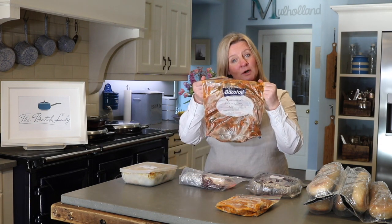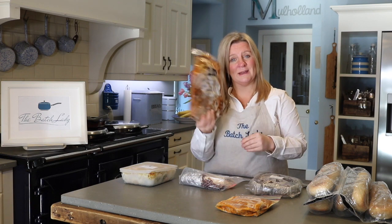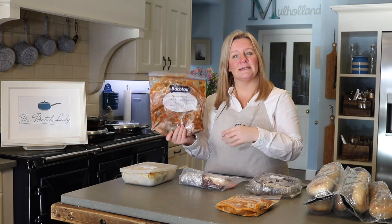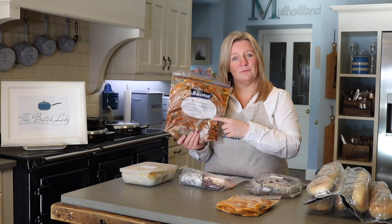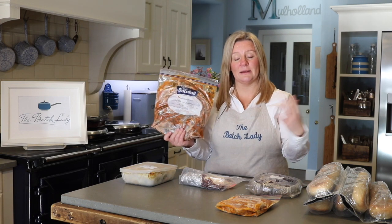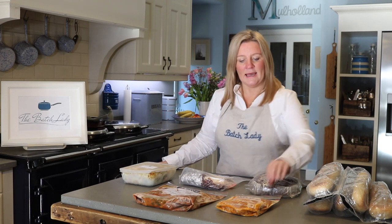Curries, if your farming husband will eat curries, you can make them mild if you want, but they are great for just getting in bulk and getting in the freezer for those weeks that you know that you are really busy. Make it with a huge lot of rice, put a naan bread beside it, and it's going to be a really filling meal if your husbands are out or if you yourself are out busy all day.